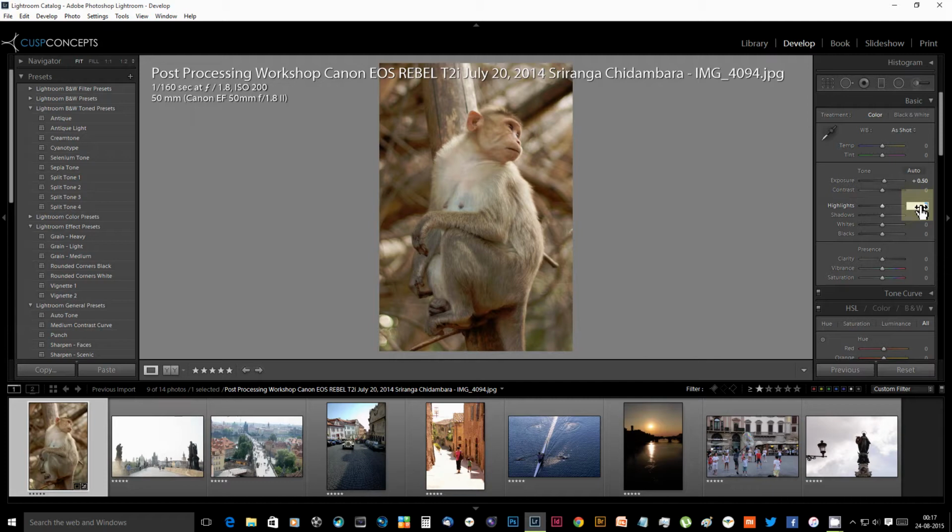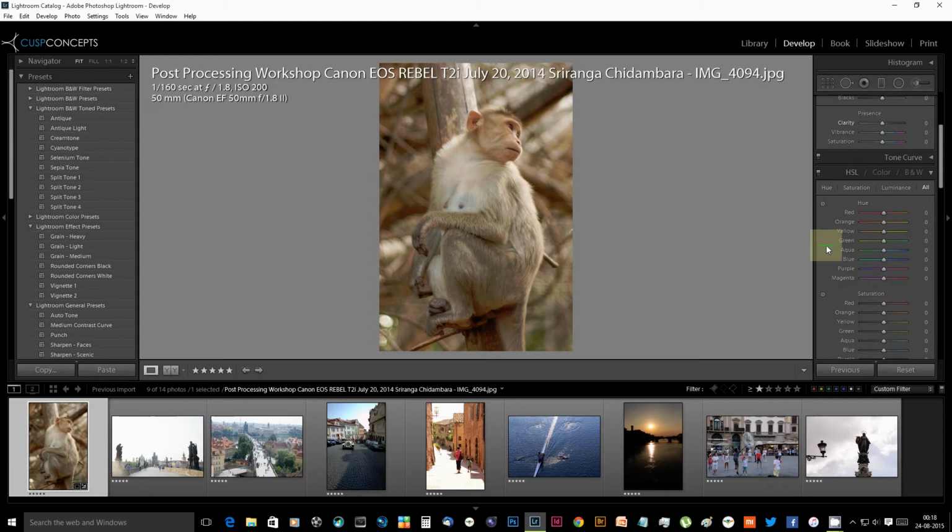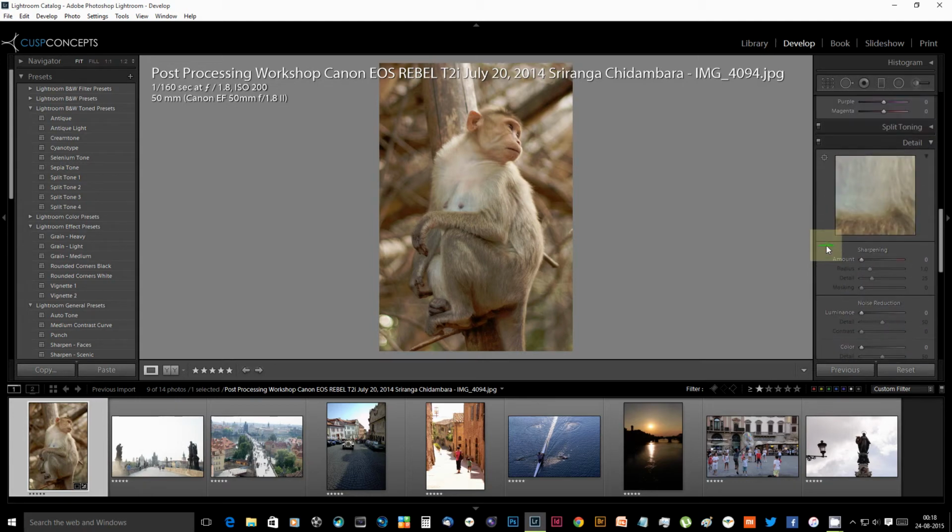First thing I would do is probably bump up the exposure a little to make it look a little natural. Contrast, not so much. So this is where I was saying about the dynamic range. What I can actually do is I would want to pull out some of the shadow here. So let me bump it up a bit. That's good. Highlights, I think it's fine. I don't need to touch that. I generally would play around with blacks if there is a portion which is actually black, with hair or something like that. But here there's nothing like that. Clarity, I wouldn't touch it. Vibrance, I wouldn't touch it. Saturation, not much. I would typically go directly to the sharpening tool.